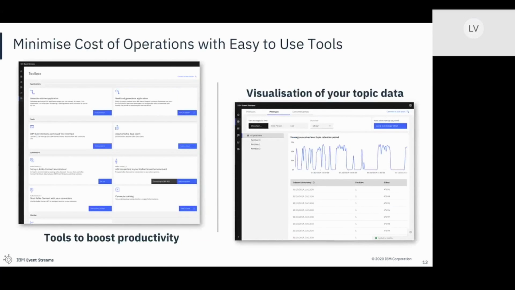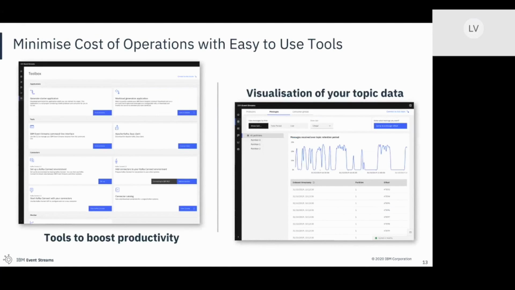With this IBM Event Stream, we provide some features to manage the Kafka features, but as well some tools to help you speed up the implementation of your first event stream manager. And one of them is the toolbox.